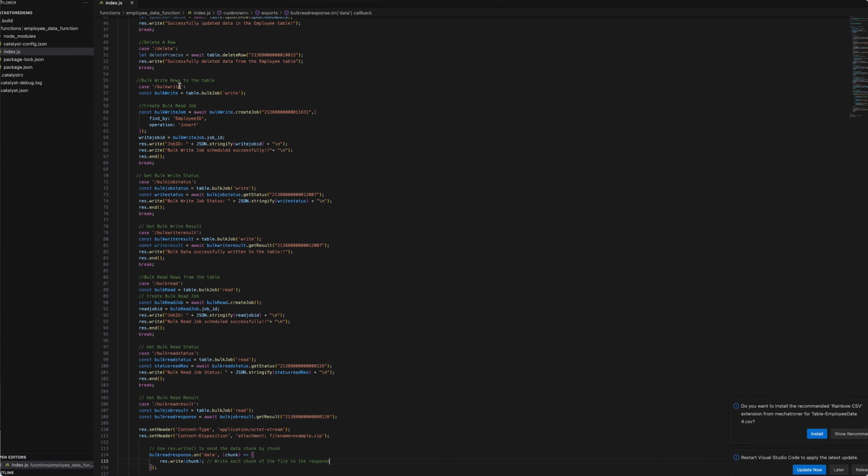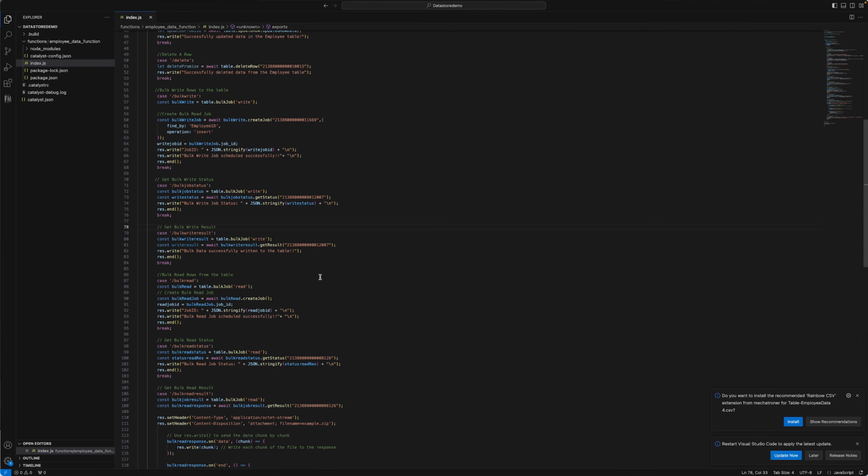Here, the bulk write endpoint creates a bulk write job in the backend, and you'll need to pass the file ID here. The primary key or the unique column in your table must be given here in find by, and the operation should be insert. So this endpoint gives the ID of the job that has been created in the backend as a result. So let's try out by hitting this endpoint in the browser. So this gives the ID of the bulk write job as the response. We'll copy this ID.